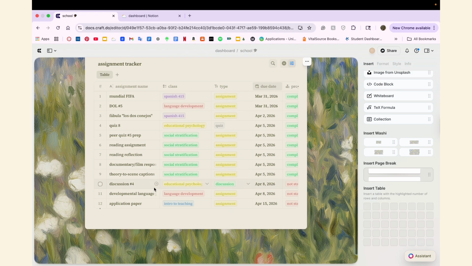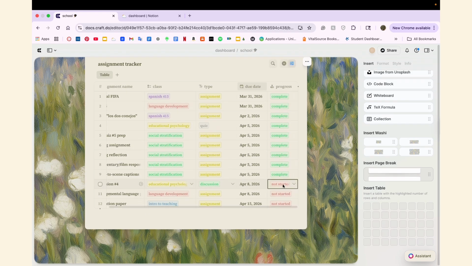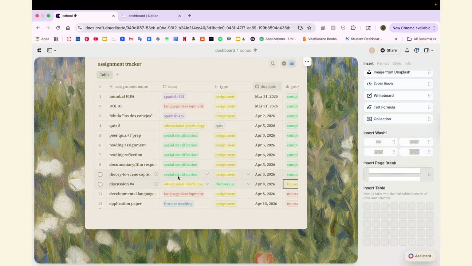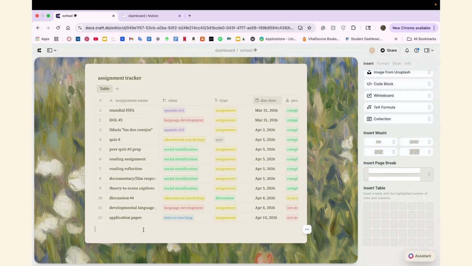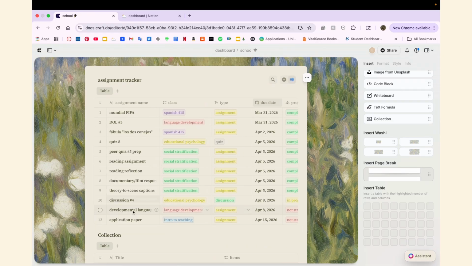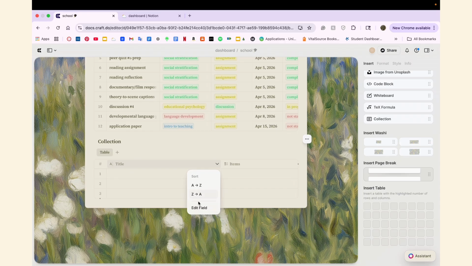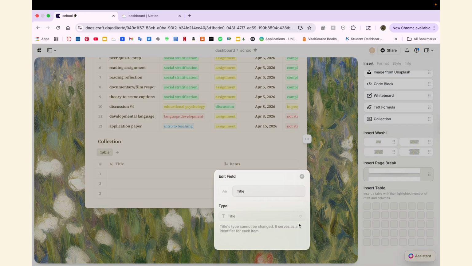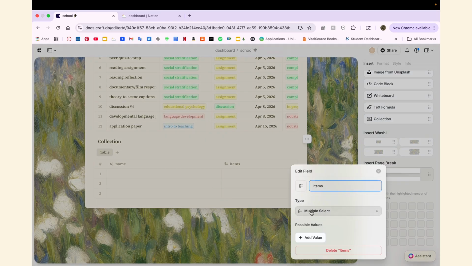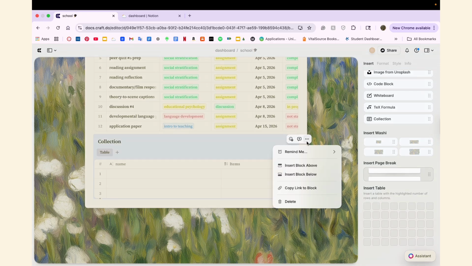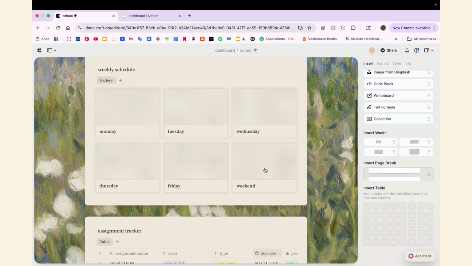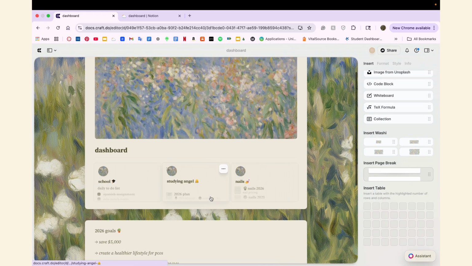I also recreated my assignment tracker in the exact same way. But it was way easier to figure out because it shows you: you hit the plus sign at the end and you can add different fields. The first one you can't change, it has to be a title, but then the next one after that, I realized you can change it. It literally says edit field and then look at all of these options. You can add a phone number, you can add an email. I don't know if you can do that on Notion. I've never really seen that.